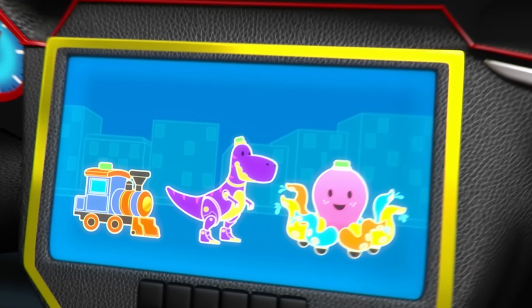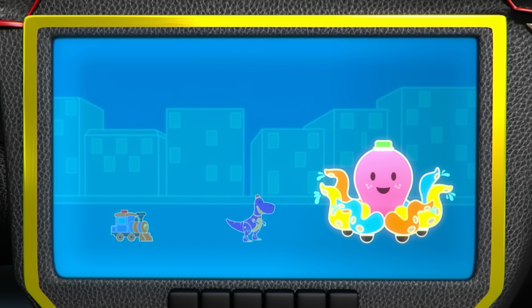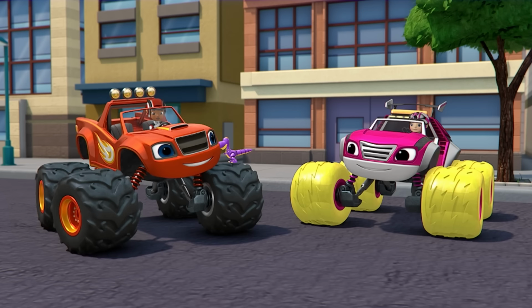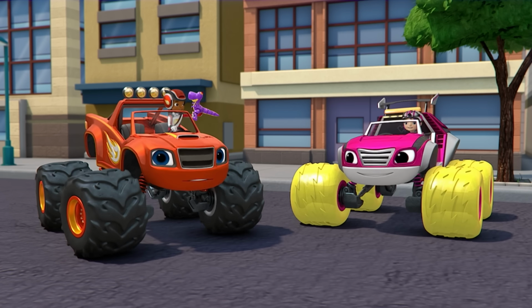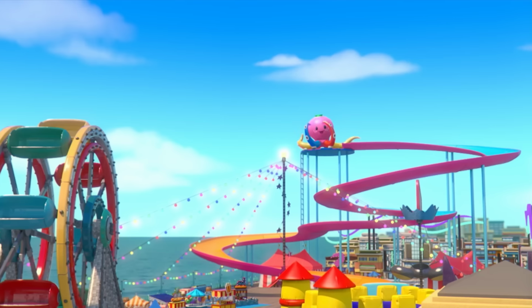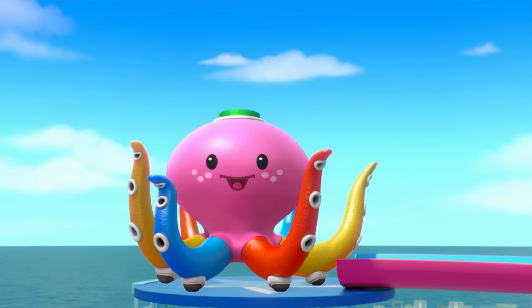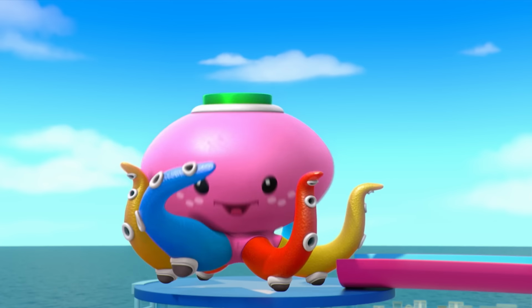Take a look. We shrunk the toy train and the toy dinosaur. How many toys are left? Right! Now there's just one giant toy left. The water-squirting octopus. This way, everyone. Let's go find that octopus. Yeah! Woohoo! It's over there, on top of the tallest ride. And it looks like it's about to blast more water.